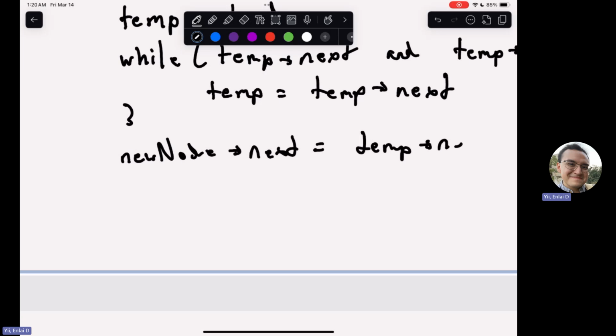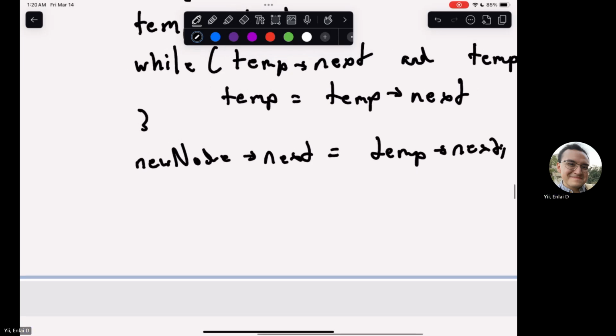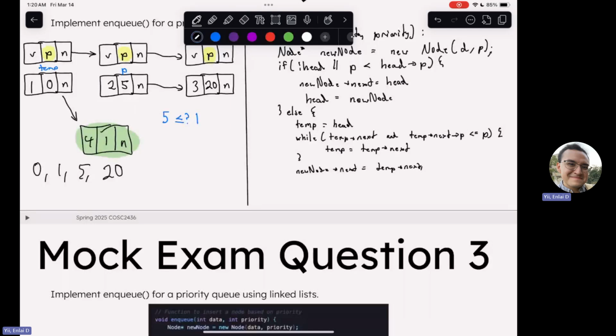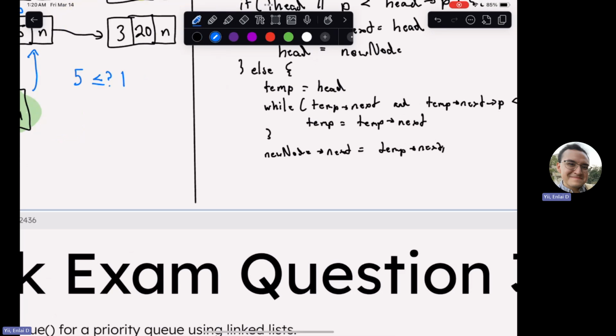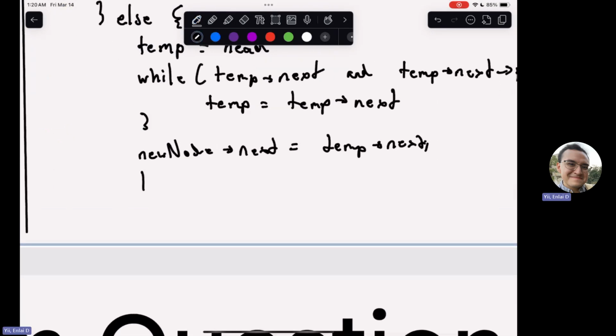As we did earlier, we're saying this new node will point to temp arrow next. And then we need to make sure temp arrow next points to new node. We need to do this line now. So we can say temp arrow next is equal to new node.